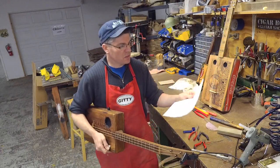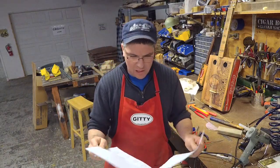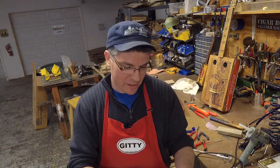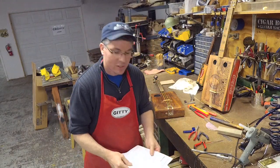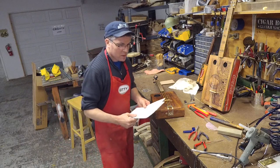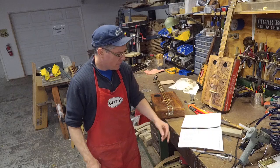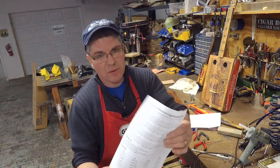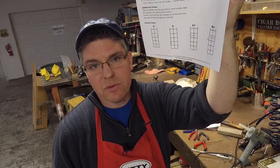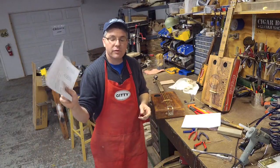I brought this out. This is a printed out two-page sheet of tablature for the old song Mama Tried, Merle Haggard, great old country song, one of the greatest singer and songwriters of music and folk music. So Mama Tried, I just posted this tablature, and I went a little beyond with this one. It includes the chords above the words and the chord forms for three string open G in addition to the tablature.